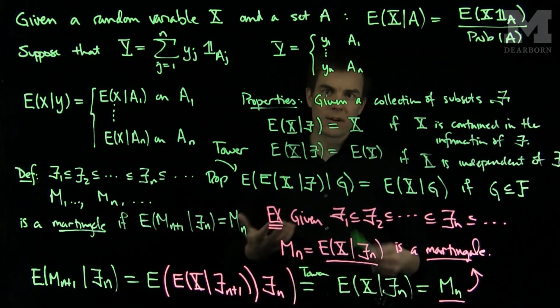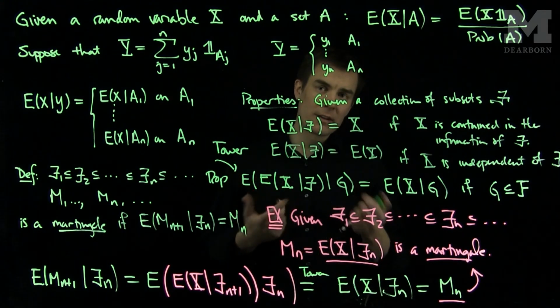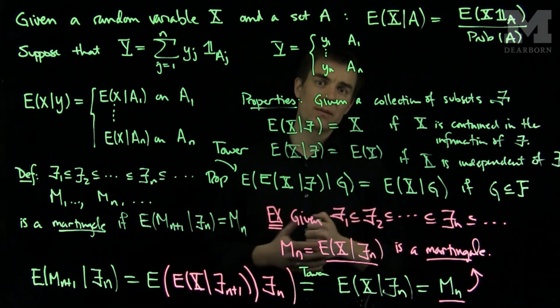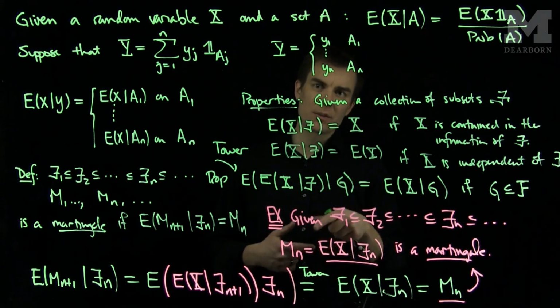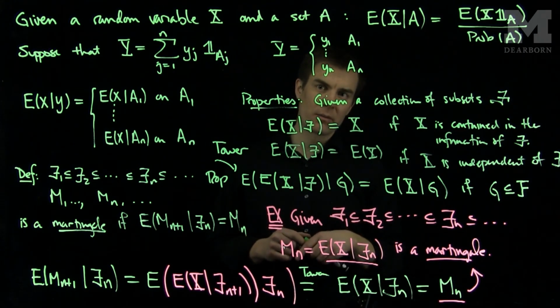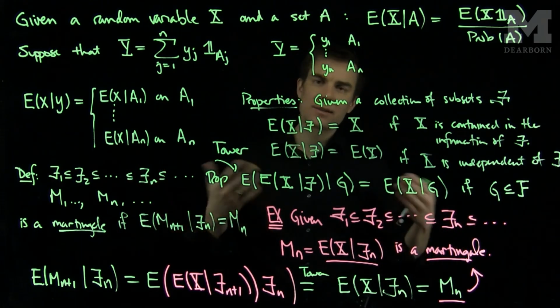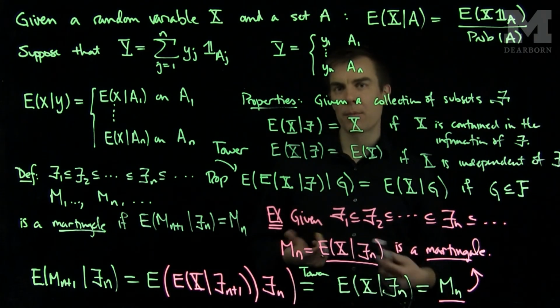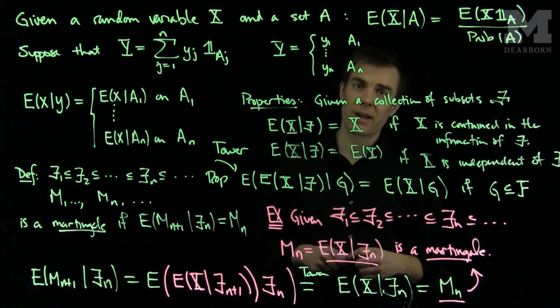So these are the three fundamental properties of conditional expectation. If I condition a random variable on information that the random variable knows, I output the random variable. If I condition a random variable on information that's independent of the information from the random variable, I output the expected value of the random variable. And finally, conditional expectation will always choose the smaller amount of information. So if I condition on large information and small information, it's the same as conditioning on small information. These three properties are oftentimes used to establish a sequence as a martingale sequence, which will be very useful for us when we're making financial decisions.